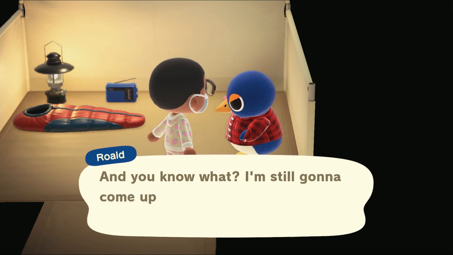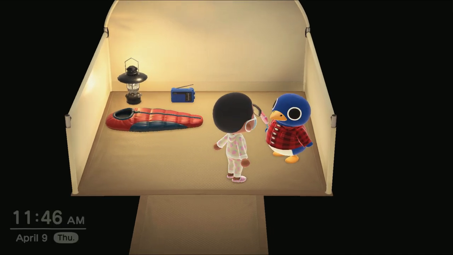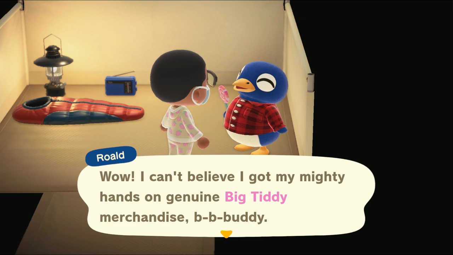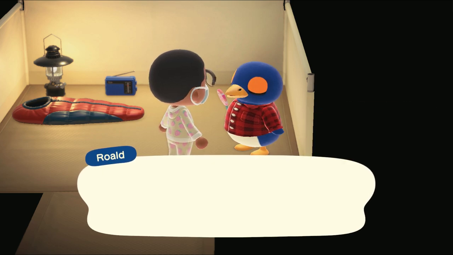I'm not sick with the virus. It's just a, sorry. What? You'd have to say that every time. So yeah, naturally he does that. You need to keep talking to him and then have him talk about how great your island is. I got my mighty hands on genuine Big Titty. You would say it. Oh, it's never not funny. Okay, so move here.